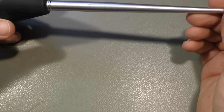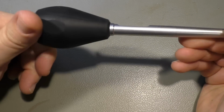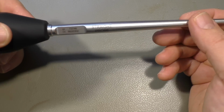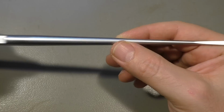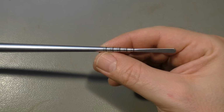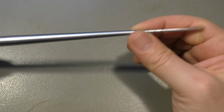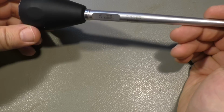We have this tool. It's called a straight bone probe. So it has this hand grip here. There are a couple of numbers. I don't think you will find more than I did, and I found nothing. Straight probe, bone probe. It has a scale in millimeters, 30, 35, 45, 50. And it has this round blade here. So with a little bit of grinding, we could make a screwdriver out of it. Probably the most expensive screwdriver in my toolbox.